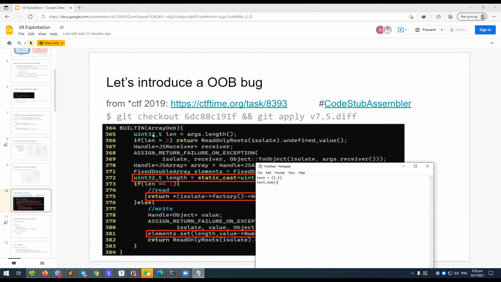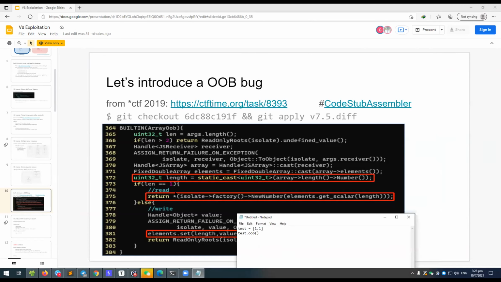This length is the arguments length. Because when you are calling this OOB function, the first argument is always the test itself. So when I call test.oob, there is nothing passed into the OOB, there is only one argument. Then I'm going to return the elements at the position of length, getting the scalar element at that position.